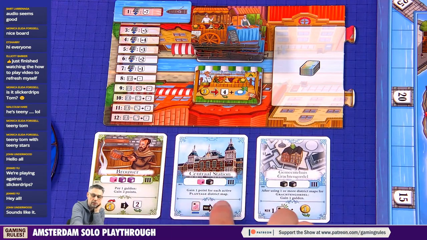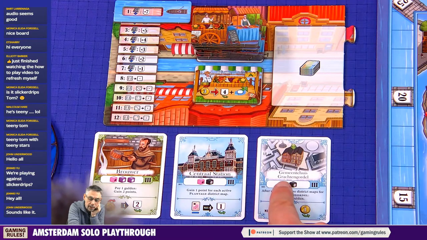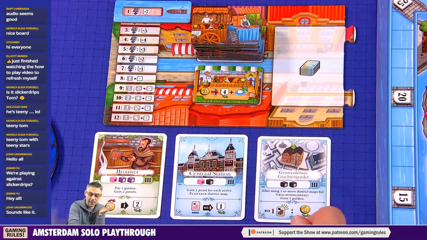I'm also using the cards with the English text on, just to save me having to keep looking up what they do. Although it's fairly obvious. As long as you activate one card from that district, you get a coin. So, yeah. But this is the Geminenterhus Grackengordel. Yeah, I don't know what that means. If anybody in the chat can tell me what that translates as, I'm interested to know.